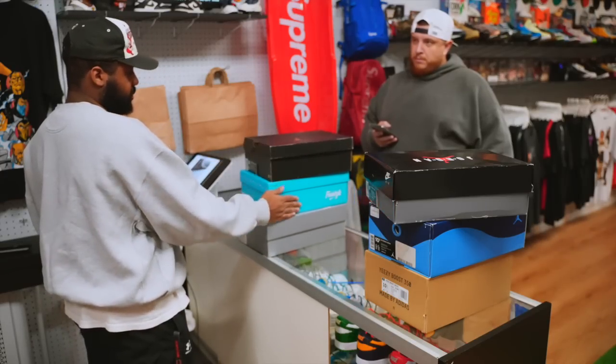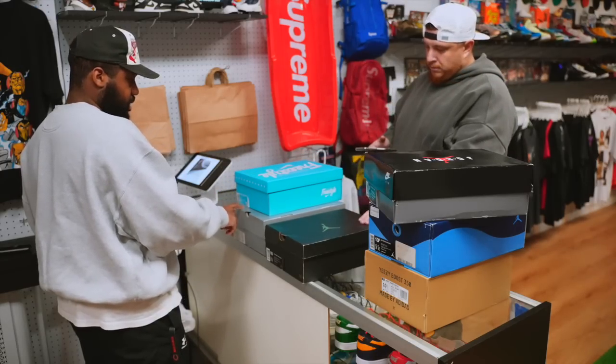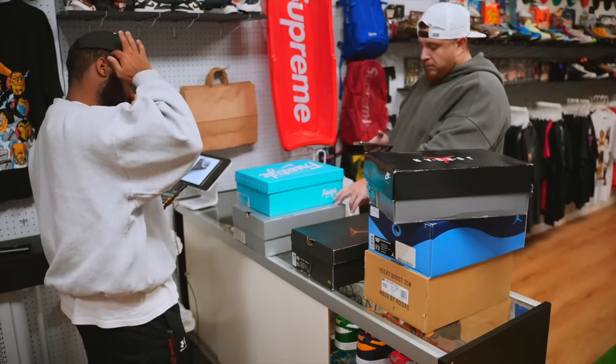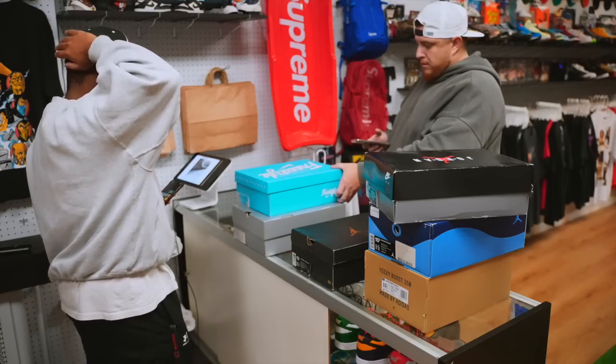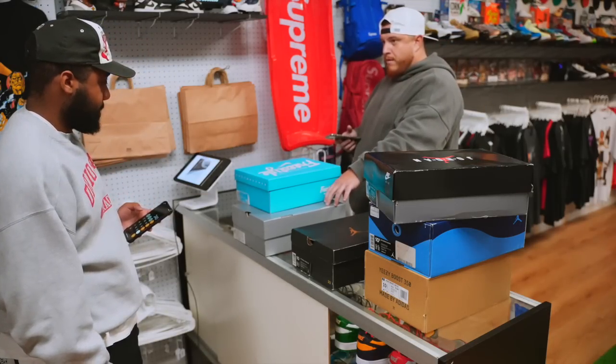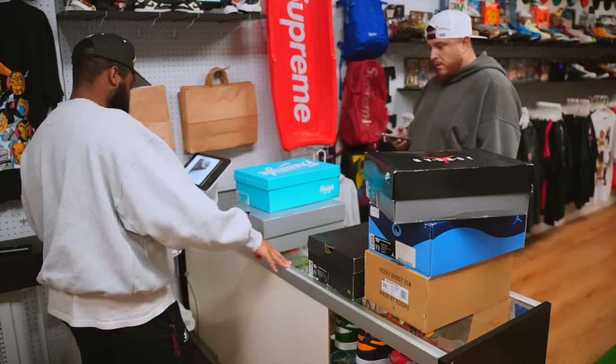Okay. I would say these 3. I'll probably get 300 for these 3. Yeah, 70 here, 170 here, 60 there. Alright, what if we did, how much you said for these? 70. Can we do 75, 175? And I'm gonna hold off on these, I'll keep these. Okay, so 250. Yeah. Okay.